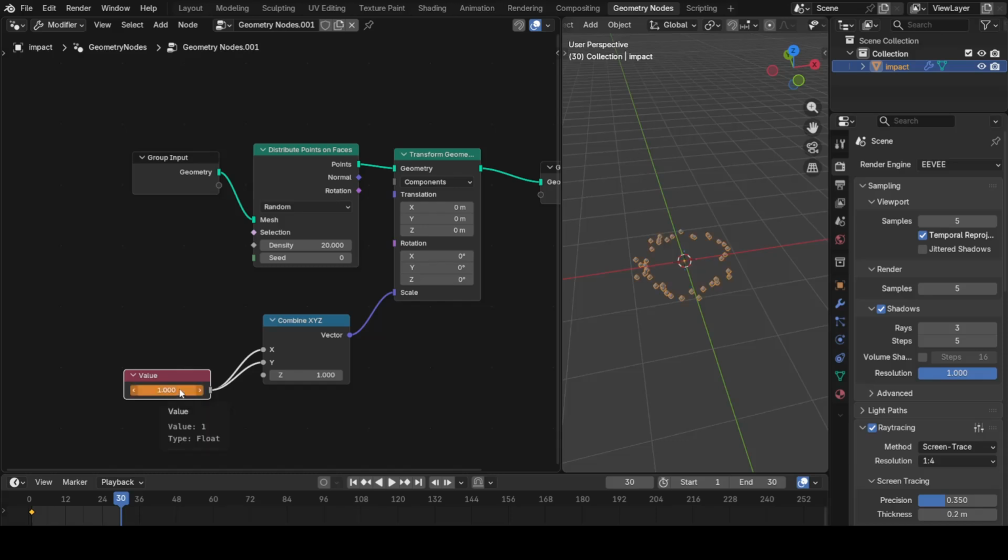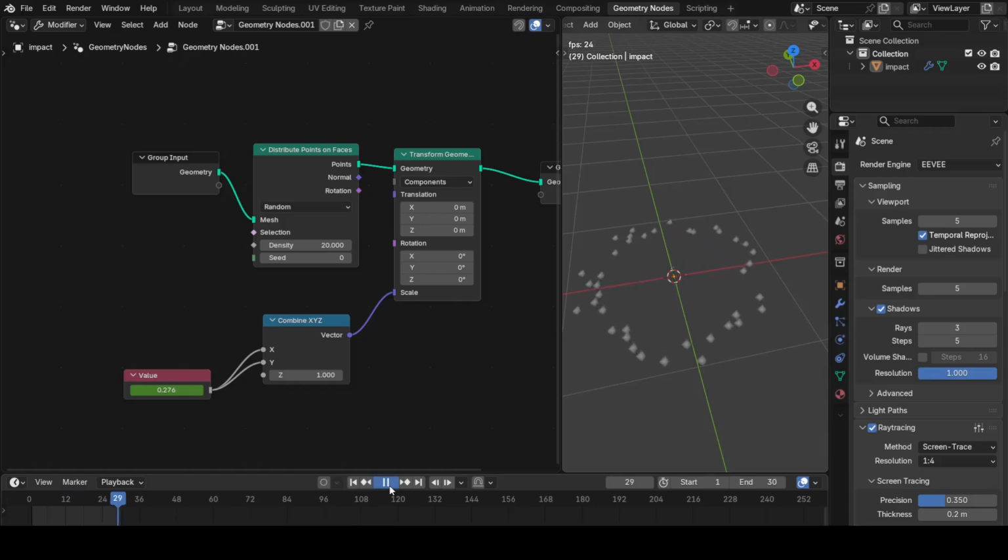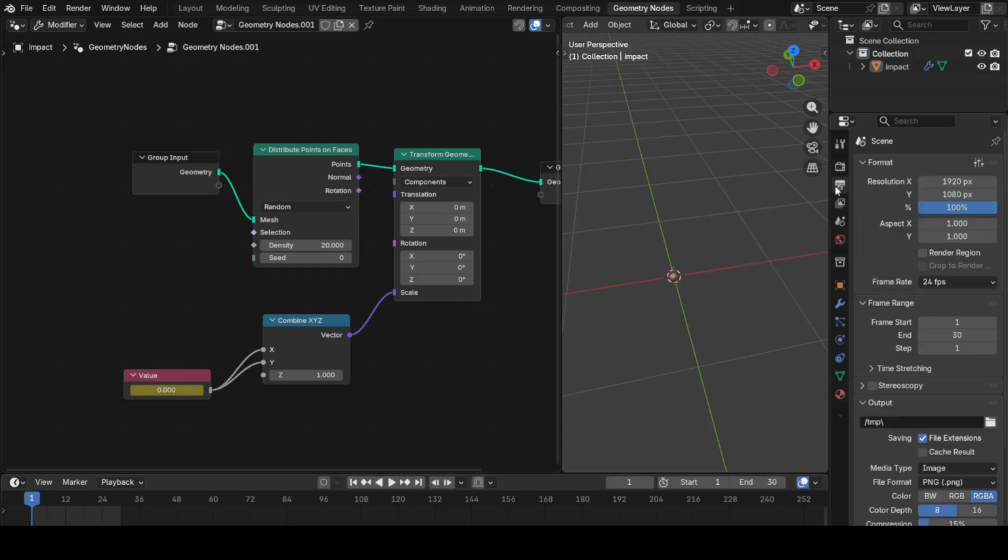Let's play the animation. So now our ring is expanding and the points distributed on the ring are also moving in the same way. Let's increase the FPS to 30.